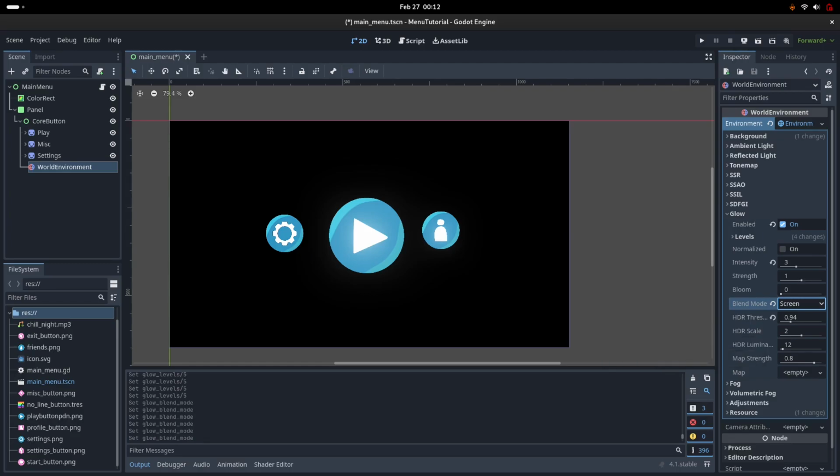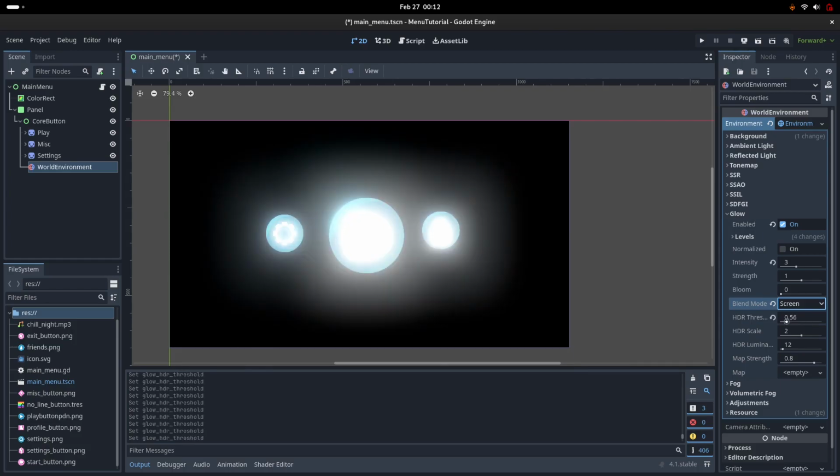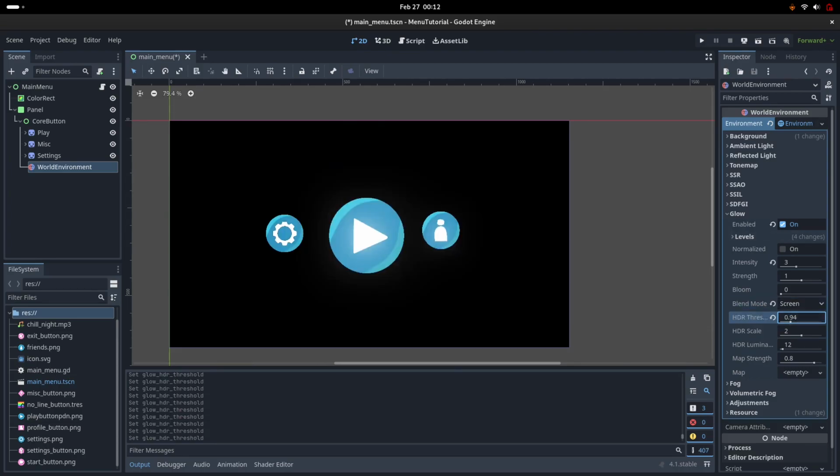So I recommend you set up a limit. It shouldn't be far from 1, it should be around 0.8 to 0.9-something. It shouldn't be too far from 1. And then if you want to adjust the brightness and intensity, you shouldn't just adjust the threshold level like this. No, you should play with the other parameters like levels, intensity, strength, and others. And I'm going to explain why in a moment.